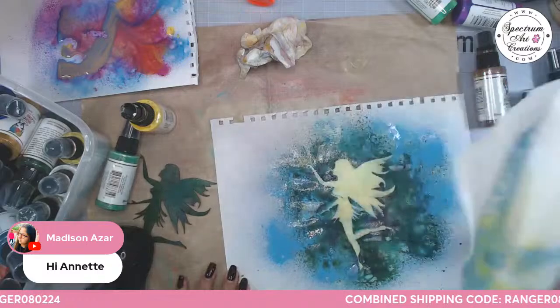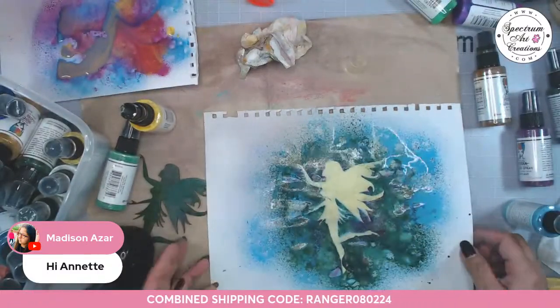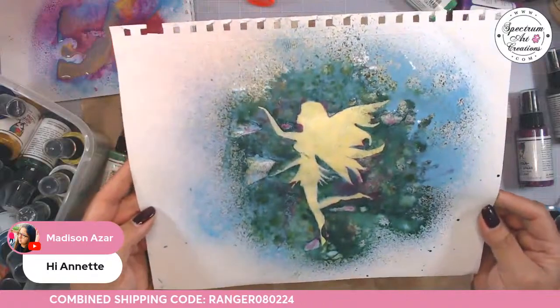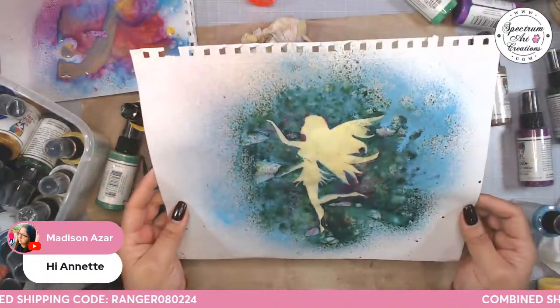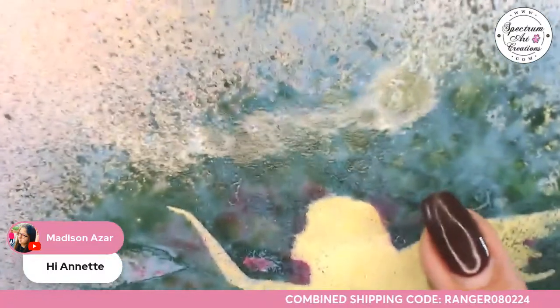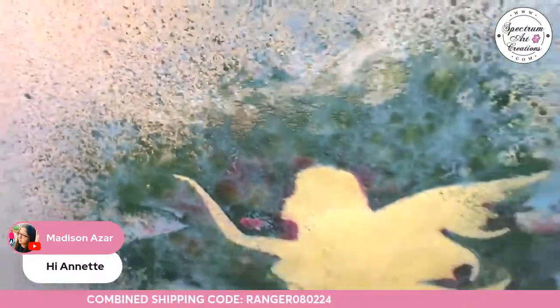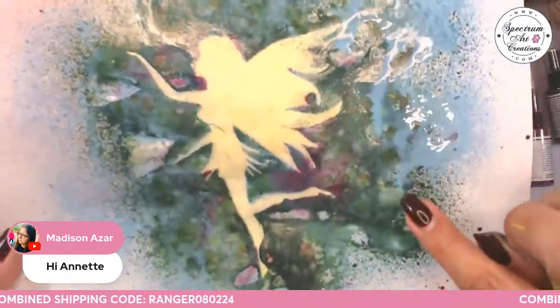See? So I can clean up and still continue to add all kinds of different colors throughout and continue to work from that. So again, it's almost impossible to create mud. But what you can create is some really cool nebula layering colors.